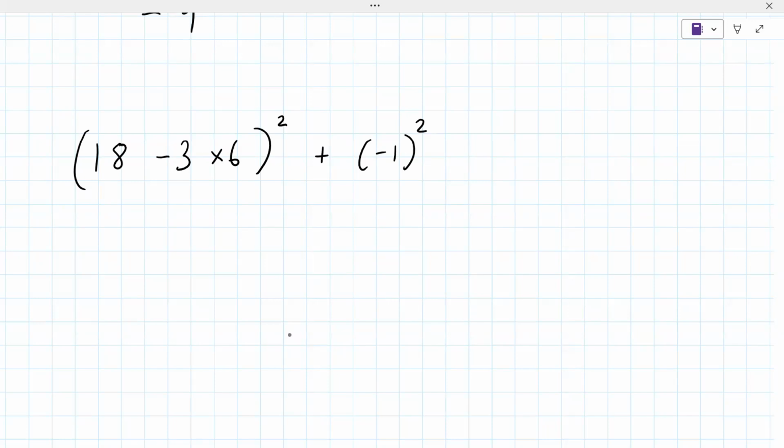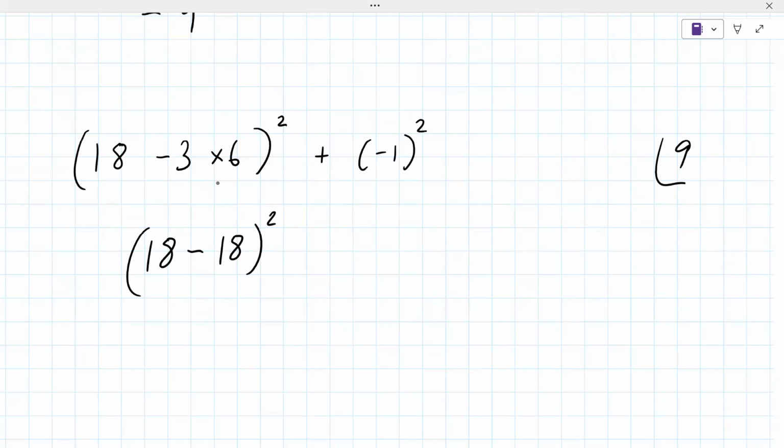I got my answer. What is your answer? I think the answer is 9. Okay. All right. Inside parentheses over on the left, what do you do first? Do you subtract or do you multiply? You multiply first. Okay. What is 3 times 6? 3 times 6 was 18. Subtract 3, which equals 6.